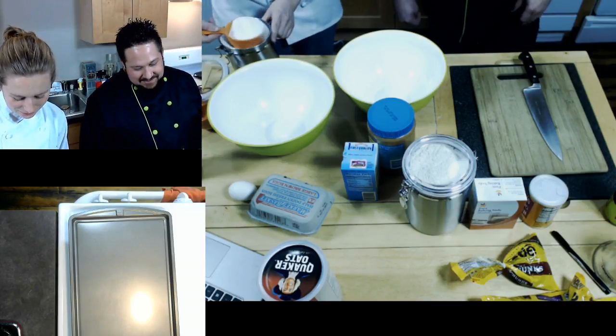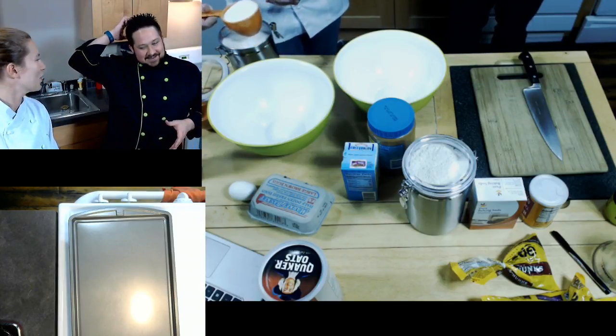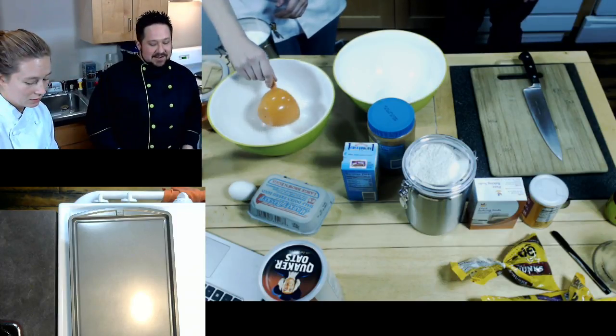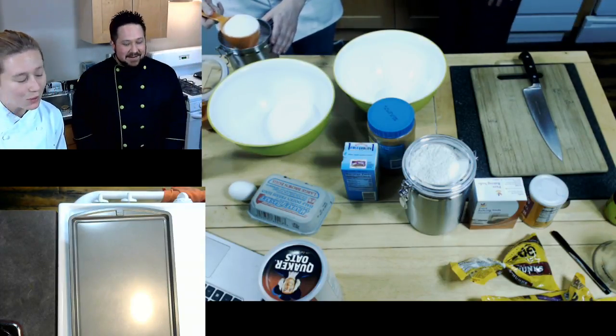But we have recipes because it's baking. It's not recipes. It's formulas. We're actually measuring things because if you put too much sugar in or not enough sugar in, it doesn't come out right. So we got to measure it. You guys know I don't like to measure things, so this makes it interesting for me.